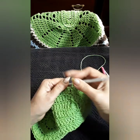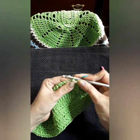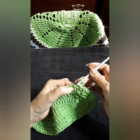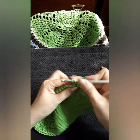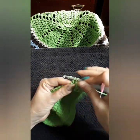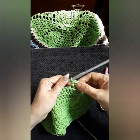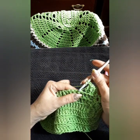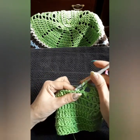We're going into the fourth. Now we're going to create little groups of four double crochet in little blocks. So chain two for me, maybe chain three for some of you. So inside of the next space, double crochet, next space, double crochet, and next space, double crochet. So we have a group of four double crochets, two chain, skip one, two on the third one. I'm grabbing back loops, but you can grab the front if you'd like.